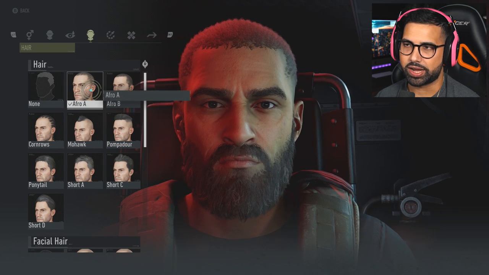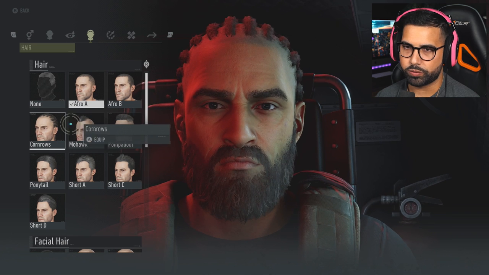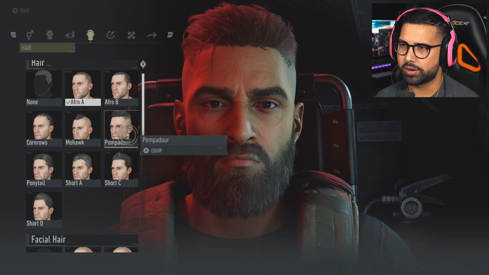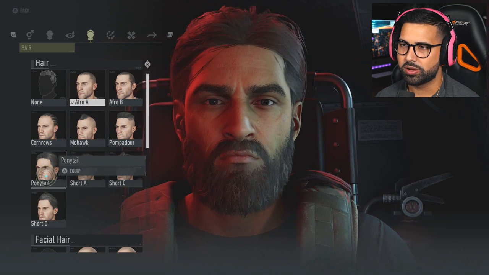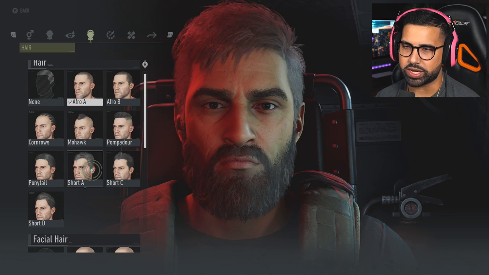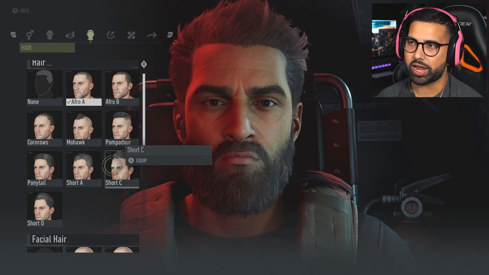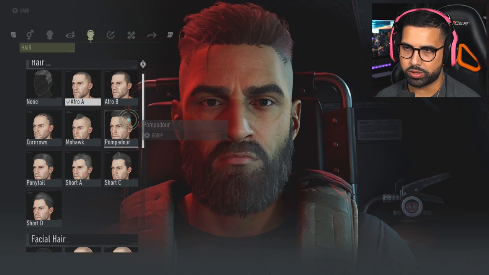Then we have hairstyles. So we have Afro A and B, cornrows, mohawk, pompadour. I think that's how you pronounce that. Then we have short C, A, and D, which is kind of interesting because where is B? Most likely it means that during the official release of the game, there's gonna be more styles. I think I'm gonna go with this one though.